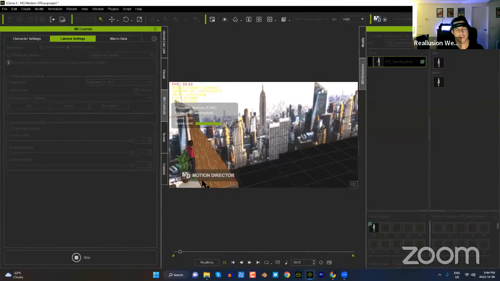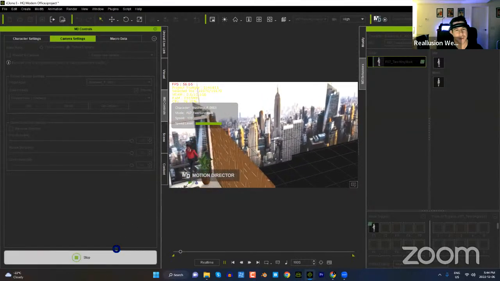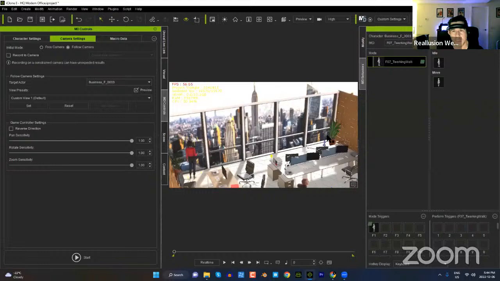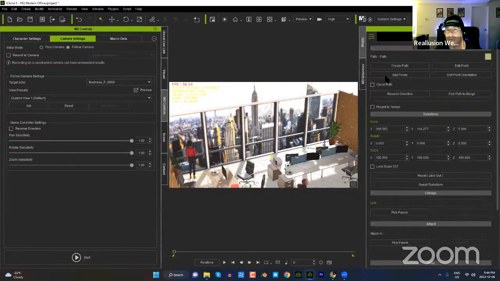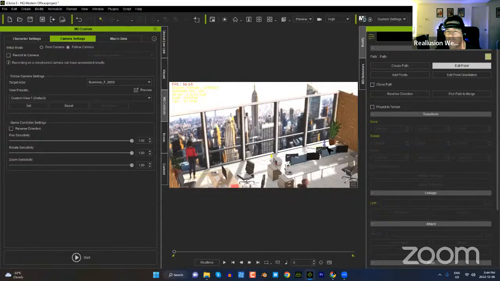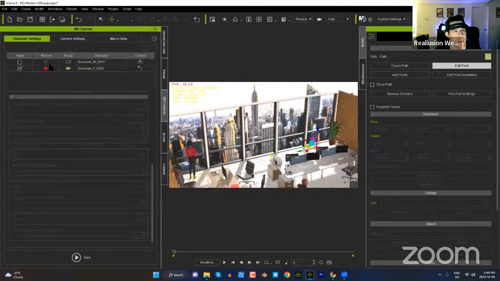Okay, going into the wall, unfortunately. So again, if you want to fix that, what you want to do is just select the last point here. You can select your path, go over here to modify and edit point. Just click on this point here and move it a little bit closer in, so she's not going through the wall there. And then we can just re-simulate it. Let's do a live recording for the female. Oh, we already did. Okay. So if you have live recording set again, it'll just overwrite the one that you currently have.